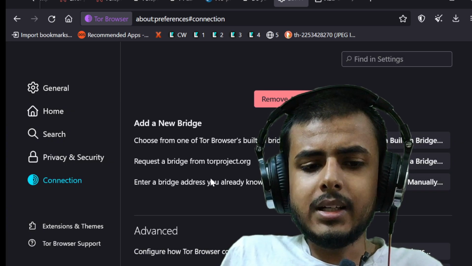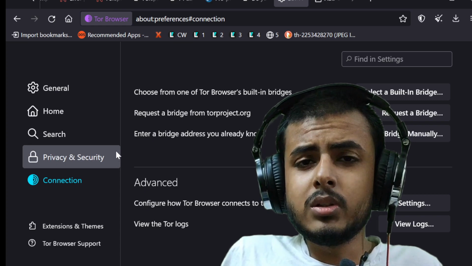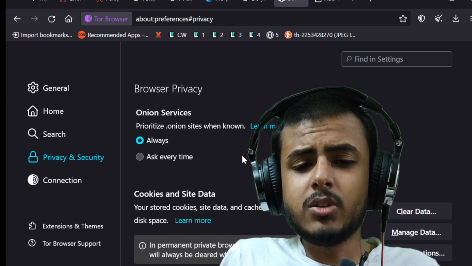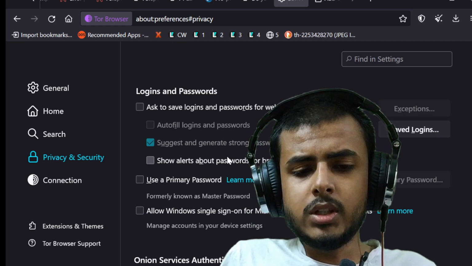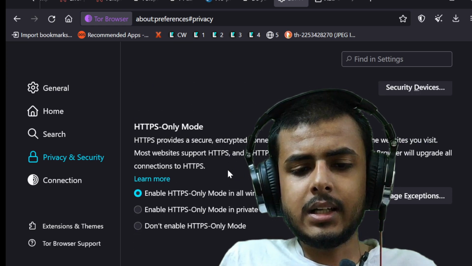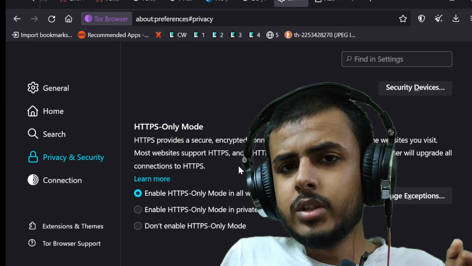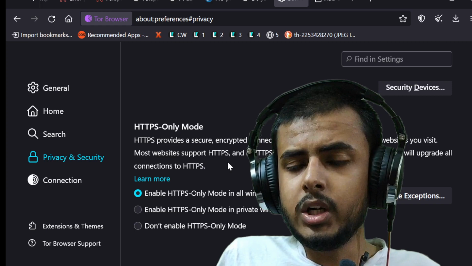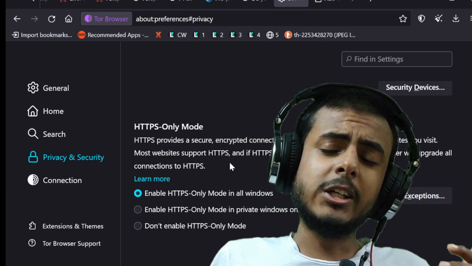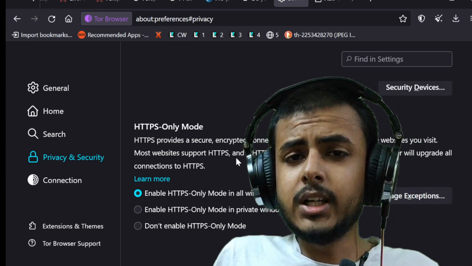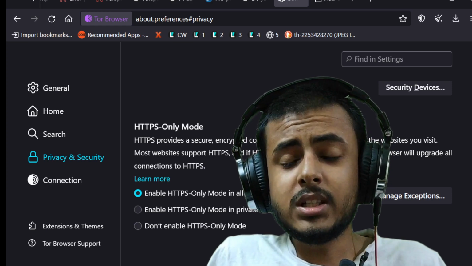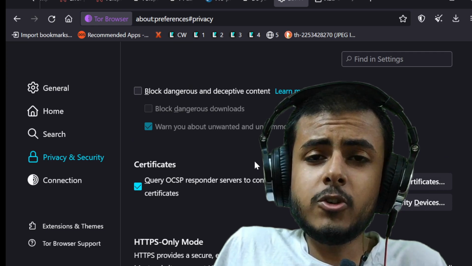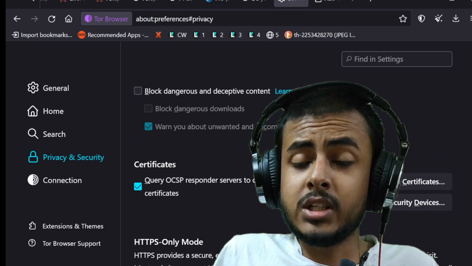And the other thing is, as I have already told you, the safest, safer, and the other security levels in the Tor browser. Let's go over here. Once you are here, you can see that there are a lot of options. One, you need to enable HTTPS-only mode. Make sure it is enabled in all windows. When you visit an HTTP site, your data might leak because the connection to that website is not encrypted from your browser. So any of your credentials can get compromised very easily.